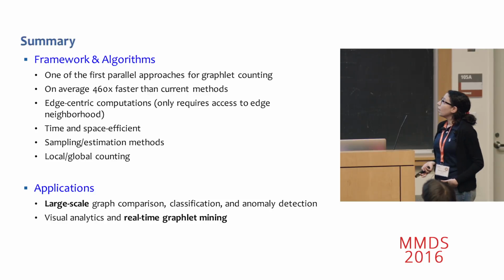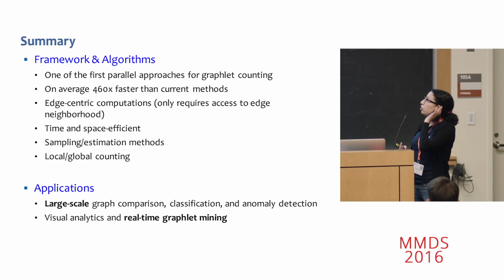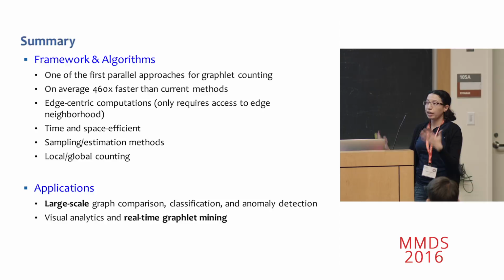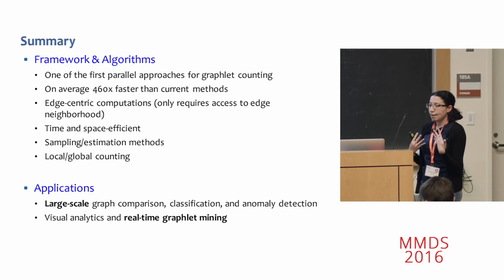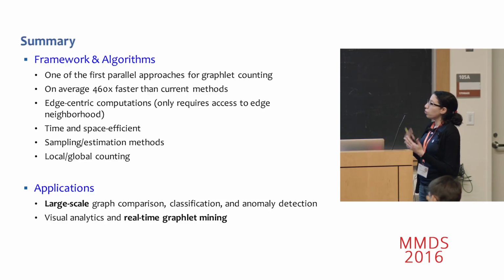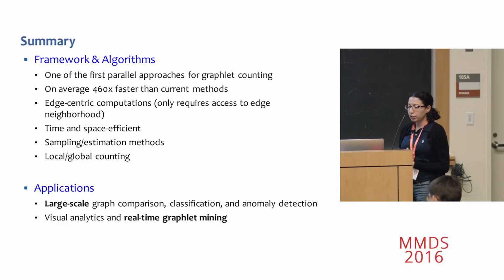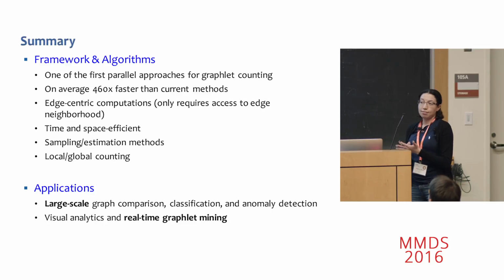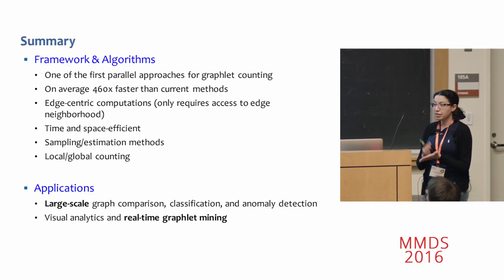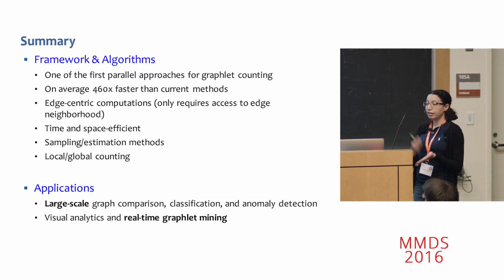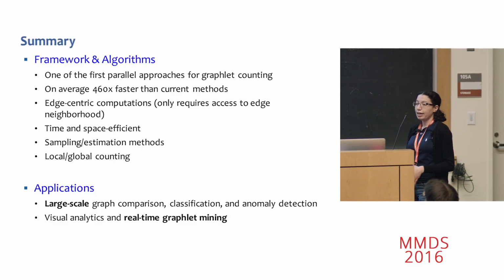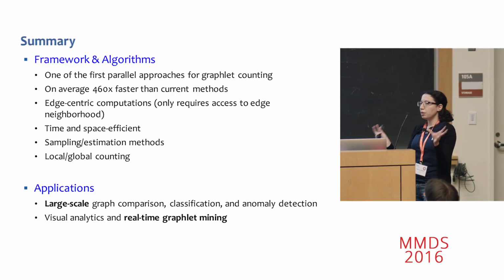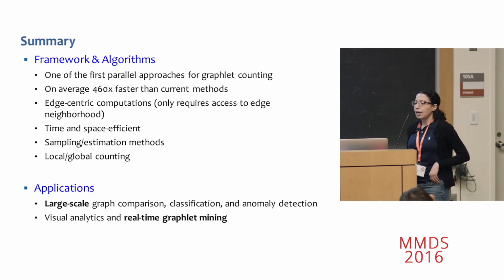In summary, I was trying to present to you a newer framework and a number of algorithms that try to obtain graphlet counts. This is one of the very first parallel approaches out there in the literature. We were able to obtain over a 460x speedup over the current methods. Our approach has nice load balancing properties in terms of parallelism. It is an edge-centric computation and allows us to only look at the edge neighborhood and not go further.